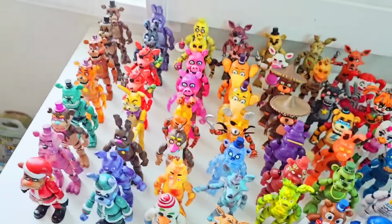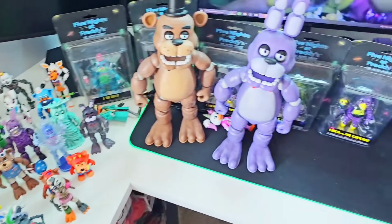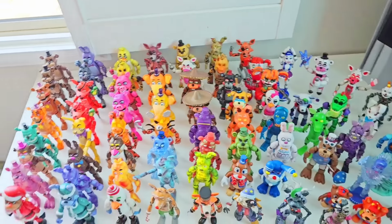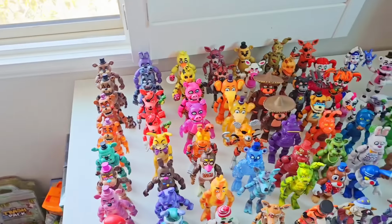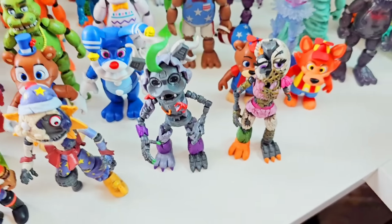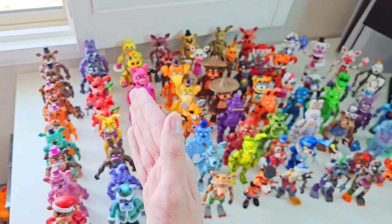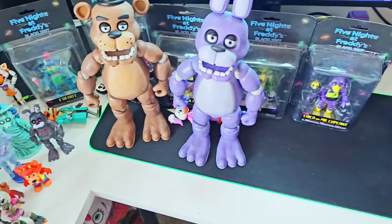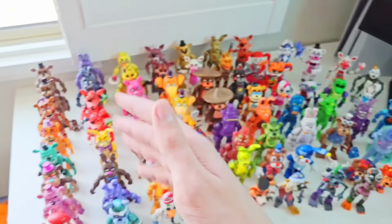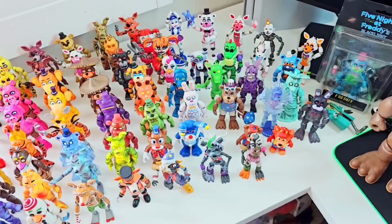And well, I also wanted to do an updated action figure collection because this is every single Five Nights at Freddy's action figure that Funko will ever make. You guys know they lost the license. Check out my last video, I explained that. They lost the FNAF license. So these final three figures of Eclipse, Ruined Roxy, and Ruined Chica are the very final action figures that Funko will ever make. So right here, you are looking at every single Five Nights at Freddy's Funko action figure that has ever existed and will ever exist. So this is also the very last collection video, which sucks because I love making these collection videos.